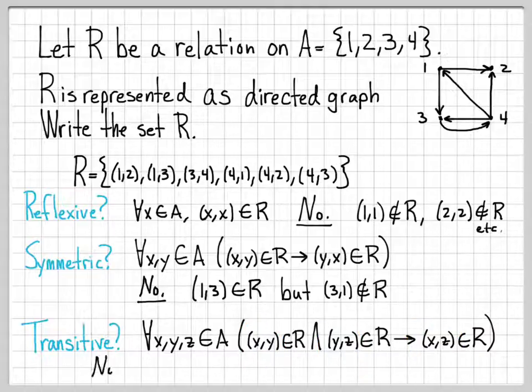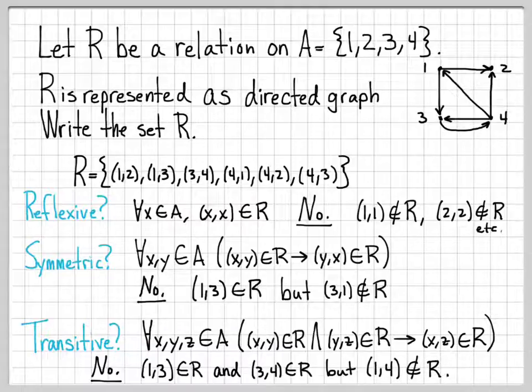Again, this is obviously not a transitive relation because, for instance, 1, 3 is in R, and 3, 4 is in R. Notice they match up on this inner coordinate, so they both have a 3 right there. Since they both have a 3, that means the outer coordinates, 1 and 4, had better be an element of R. So we need to have 1, 4 in R. But obviously 1, 4 is not in R. We can look at the set and see that it's not. So we found a specific case where this fails to be transitive, so this is not a transitive relation. And that is the end of the example.